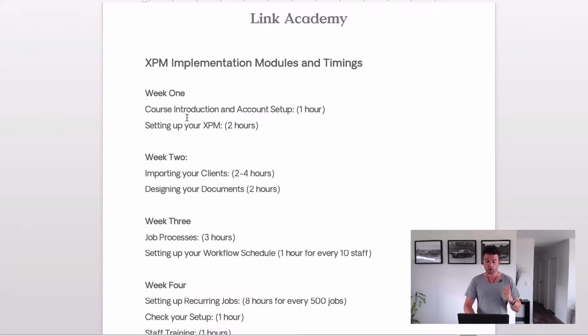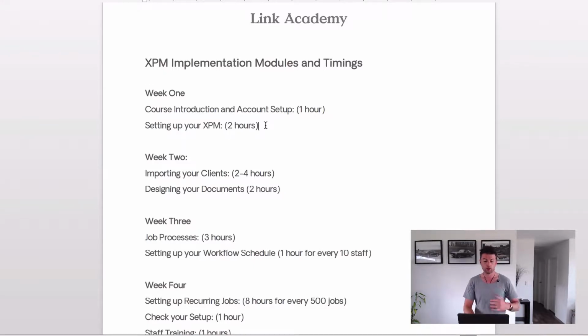So in week 1, these are all modules here. So each of these under each week is a different module. So module 1 is course introduction and account setup. That's what you're in right now. It takes around about an hour to watch the videos and also to go and do the work that's involved. Now what I'd do is I'd go through and schedule each of these items out in your calendar. So jump in, create an appointment, and make sure you don't miss that appointment. And that way you're going to ensure that this will all go smoothly and you'll go live on time.